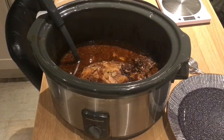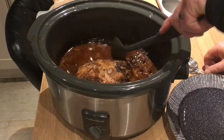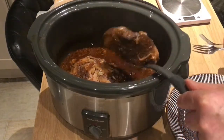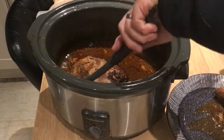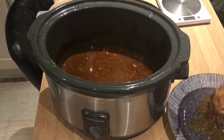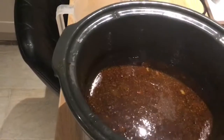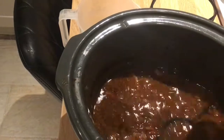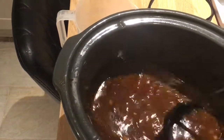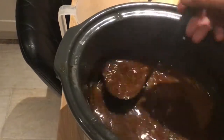So we're back with the pulled pork. It's been in there. It's definitely cooked. I've tested it. So we're just going to take the small piece out first. The big bit I might take out with a fork and a spoon. Now if you can see, it's amazing how much liquid's in here. Loads and loads of liquid in there. I reckon there's about 2.5, 3 pints of liquid in there, even though I hardly put any liquid in there. It's amazing.